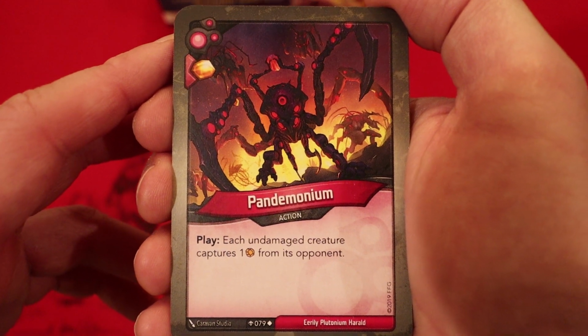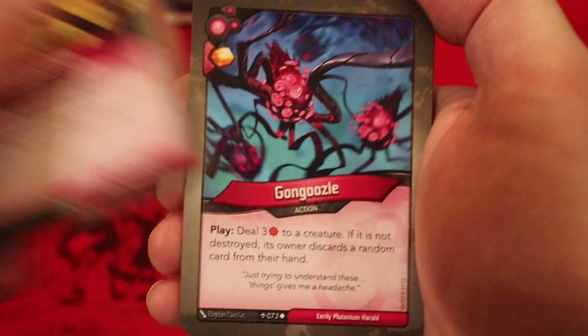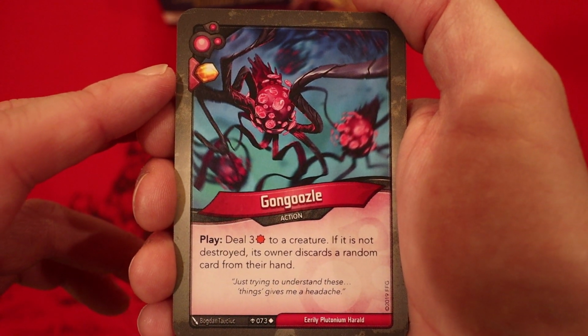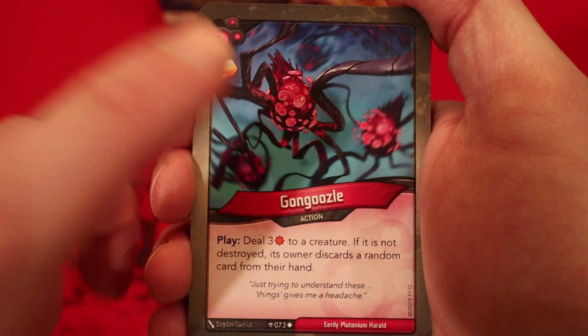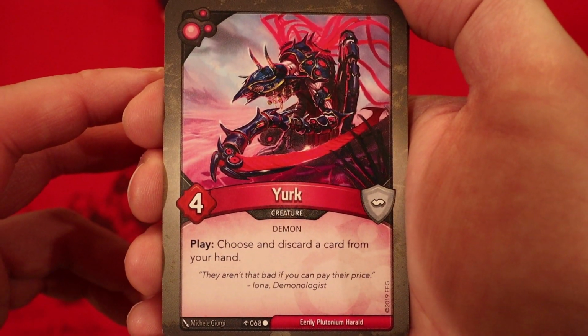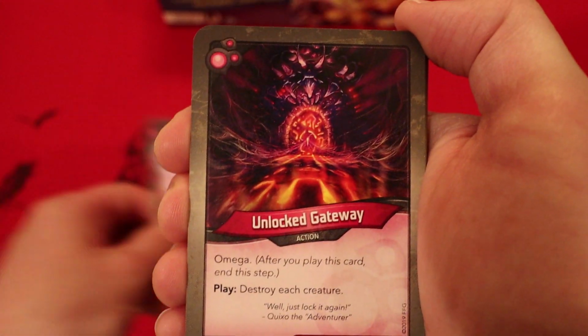Pandemonium, amber in every plate. Each undamaged creature captures 1 amber from its opponent. Gongoozle, amber in every plate. Play: deal 3 damage to a creature. If it is not destroyed, its owner discards a random card from their hand. This card also gained a lot of value thanks to Age of Ascension. Yerk, 4 power. Play: choose and discard a card from your hand. I do like this effect.